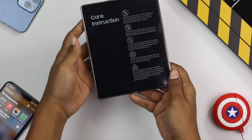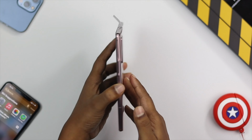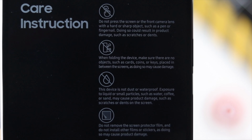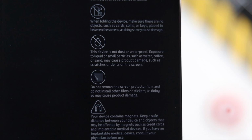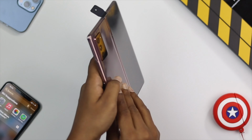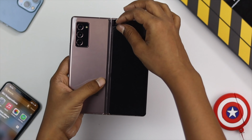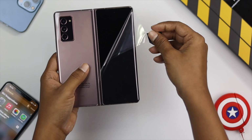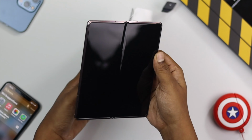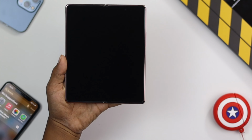Alright guys, let me get back to the device itself. This is the phone itself, and here, as you can see, there's a care instruction right here. These are the things that you can or can't do, as instructed by Samsung. Go ahead and read them all out. Now let's get rid of this cellophane paper. I'll just take this out, nice and easy. And this is the phone itself. Now let's go ahead and power it up.